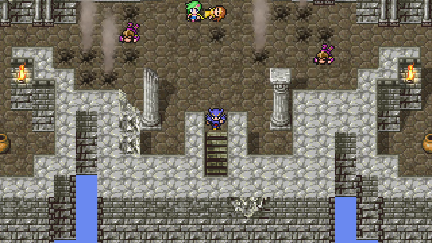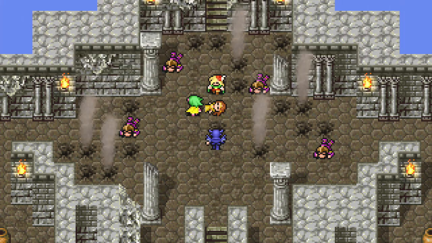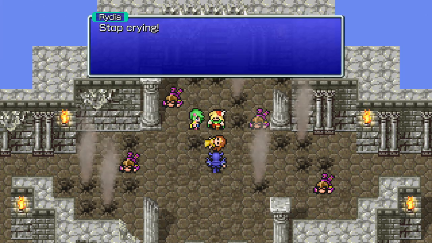Tellah's left the party. Alright. Tellah's daughter died, and he wants revenge. And now we get Edward's theme.